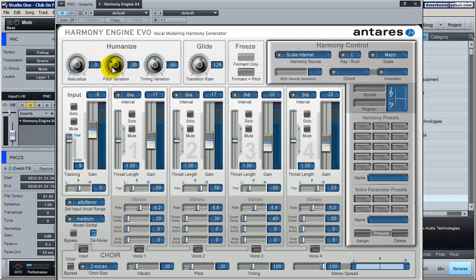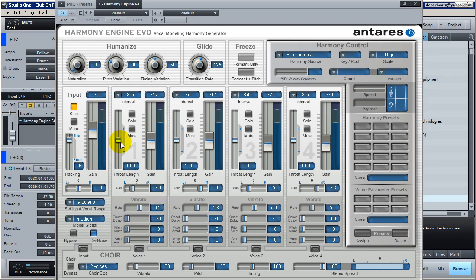The pitch variation means that each one of these vocal harmonies, because it's actually creating a new voice for each one, takes this pitch and basically duplicates the vocal inside the plugin, and it creates whatever I set my harmony to, and it corrects the pitch and creates a copy. And then I can pan it, and I can also adjust the volume. I can solo it, and I can also adjust the vibrato section, which I'm not going to. Okay, but you can also change the throat length.